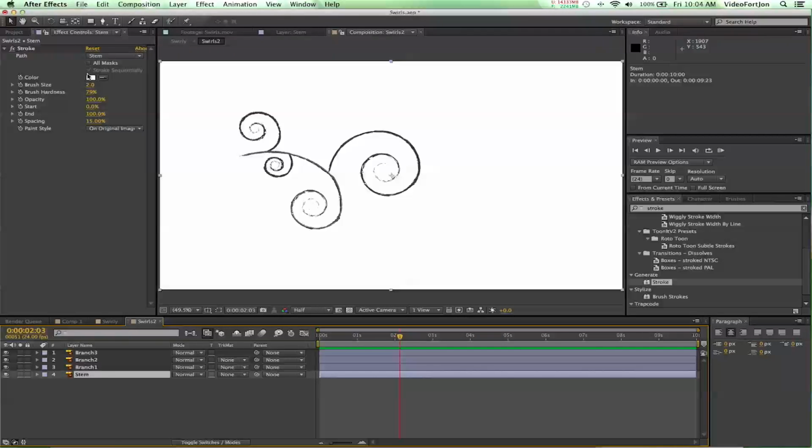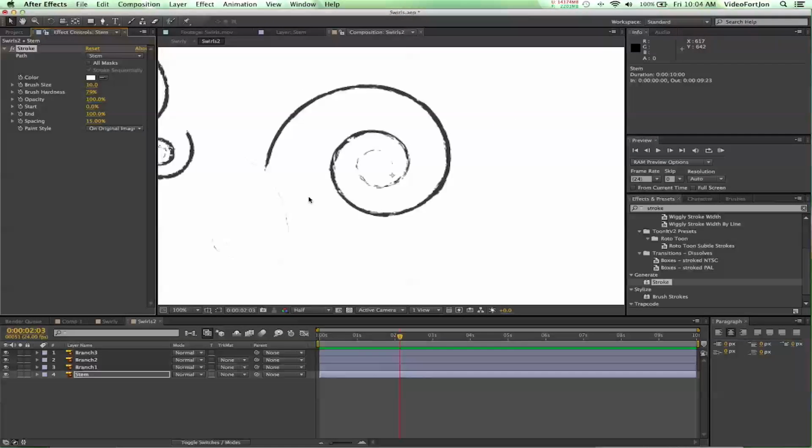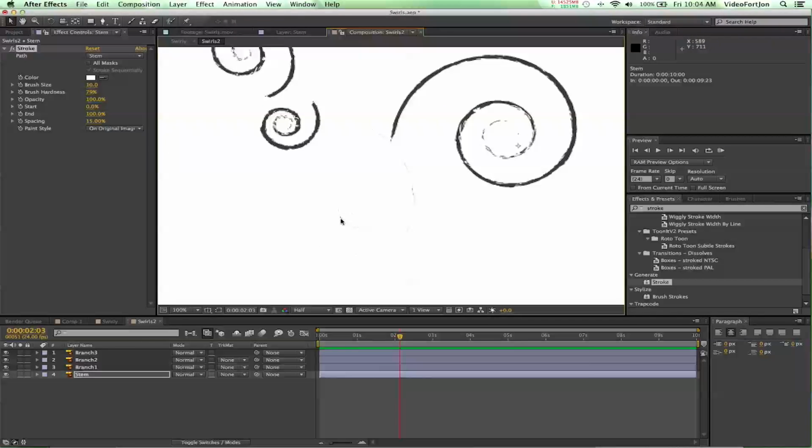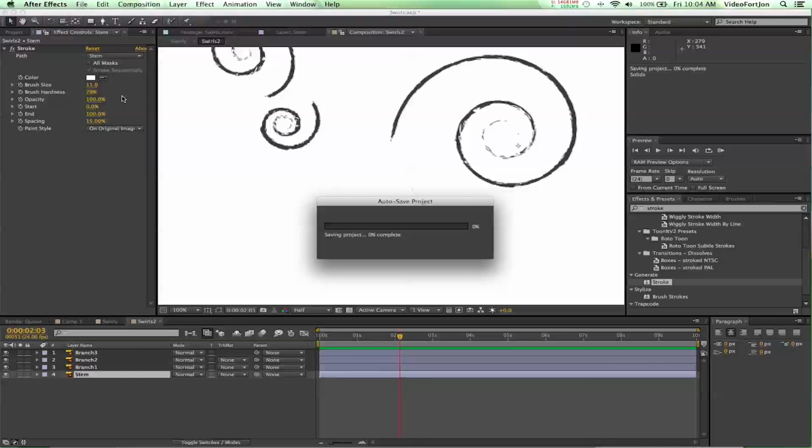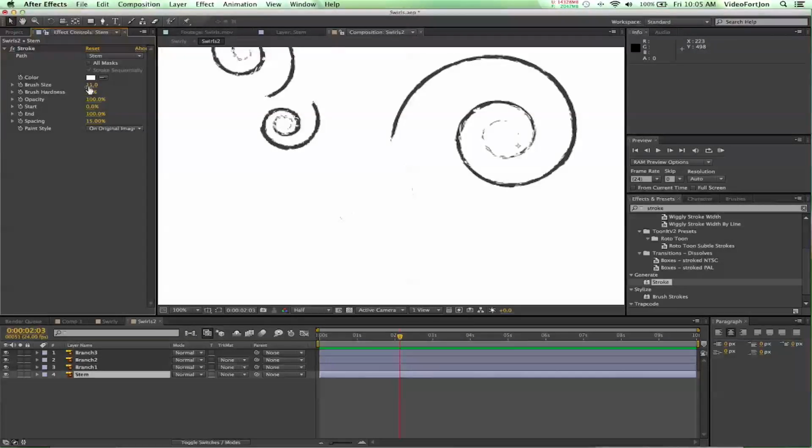We're going to make sure that the stroke color is white, and we want the brush size to be big enough to cover our stem. So as we increase it, it starts to fade away. Keep going, keep going. Almost there. And you don't want to overdo it. You want to be spot on. So 10 is still showing just a little bit of the swirl coming through, and it looks like 11 is right where you want to be. Oh, and you can actually probably even go up to 12.